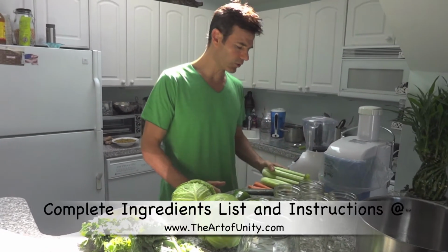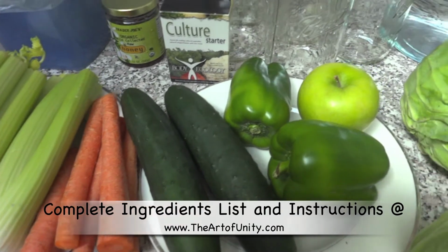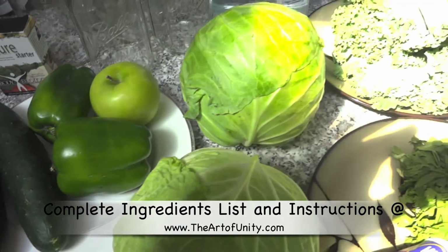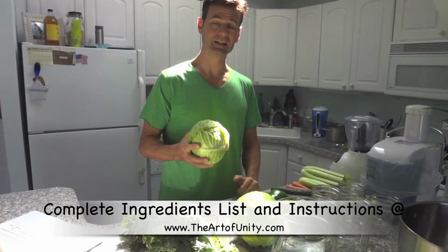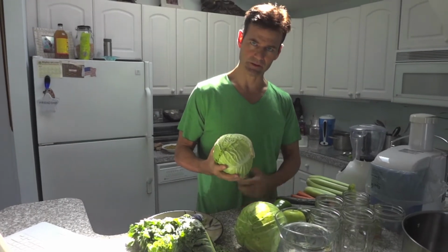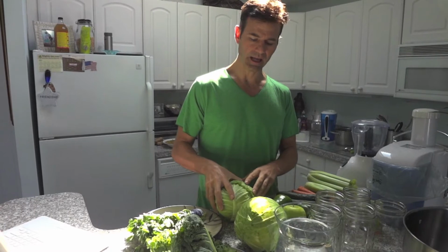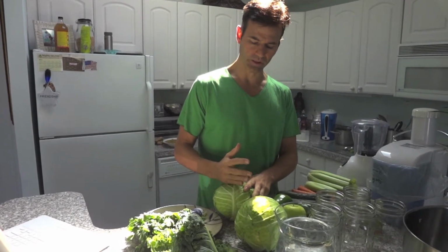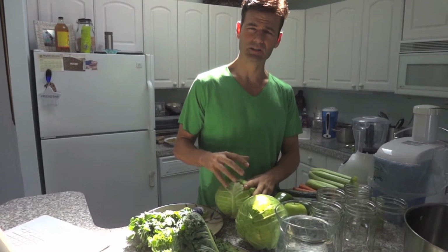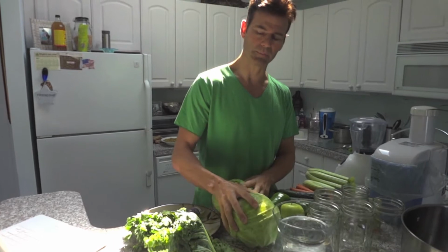You want to have all organic vegetables. So we're going to have celery to juice, carrots, cucumbers, peppers, Granny Smith apple. Cabbage is going to be the main ingredient in there. You're going to want to get the dense, heavier cabbage, green cabbage. The reason you want to get the heavier one is because as you shred it up, the one that's not so dense, what happens is the bacteria starts to make a mush out of them. So the heavier, dense one holds up a lot better.